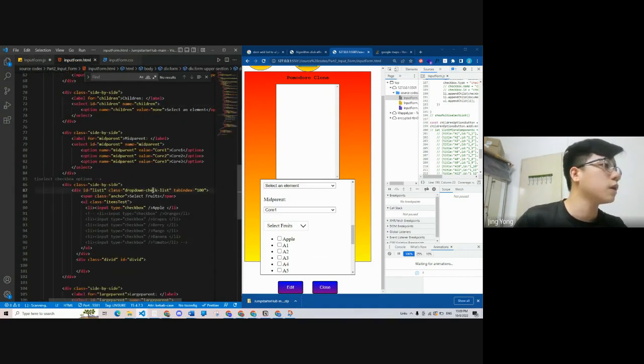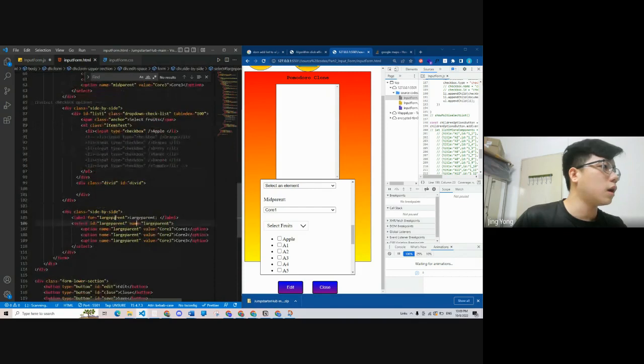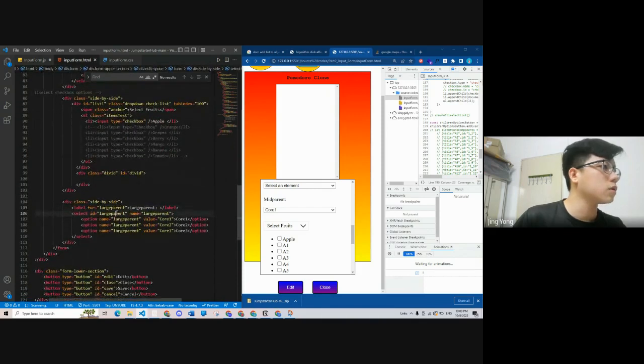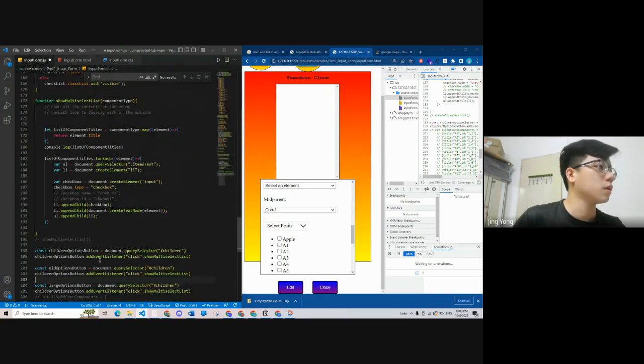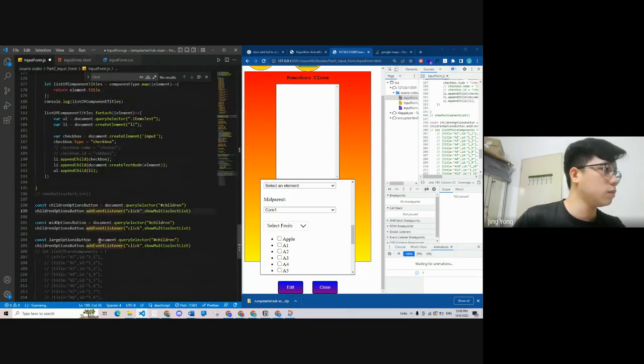The input form, is it the same or not? Large parent, okay, so large parent and meet parent. Yeah, so we're going to make this as detailed as possible. So instead of meet options, let's call this meet parent, and instead of large options, let's call this large parent. Okay, awesome. And here, let's call it meet parent. Here, we also call it large parent.